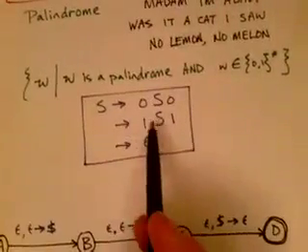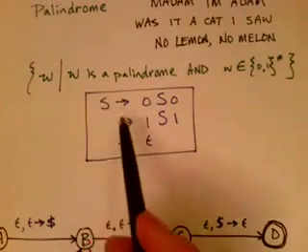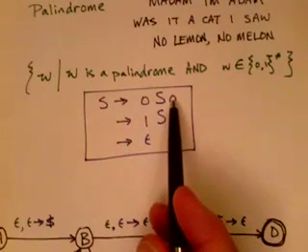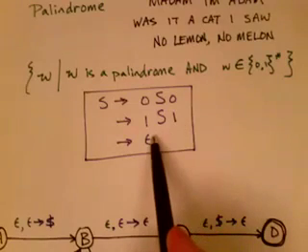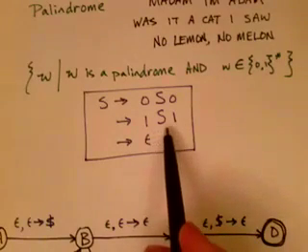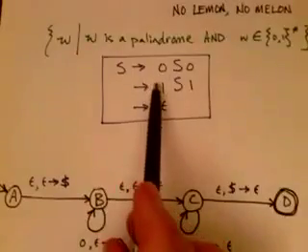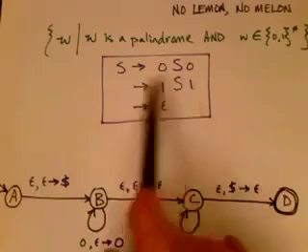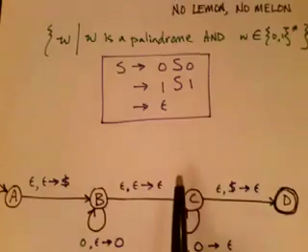Here is a context-free grammar for this. We have only one non-terminal S and 3 rules. For every 0, there's another 0 at the other end. For every 1, there's another 1 at the other end. And finally, there's epsilon. So this shows that this language is, in fact, a context-free language. Remember the definition of context-free language: if there is a context-free grammar for it, then it is a context-free language. Here's a grammar, so this is a context-free language.